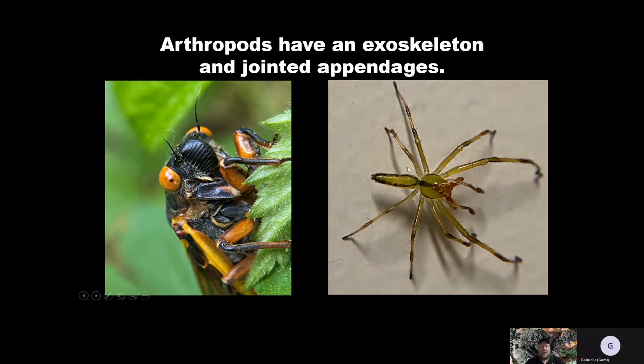Their exoskeleton gives them form. That means their shape. It gives them their color. This beautiful green on this spider here, the dark black, and the orangish on the legs of the cicada. And so yeah, it gives them their shape, it gives them their color, and it also helps them with their function. The things that they're able to do with their exoskeleton and the way it's shaped aids them in flying and digging and crawling and making noise, in listening and seeing, all those ways that they need their body parts to do different things. The shapes that help them, the parts of their body, are all part of their exoskeleton.